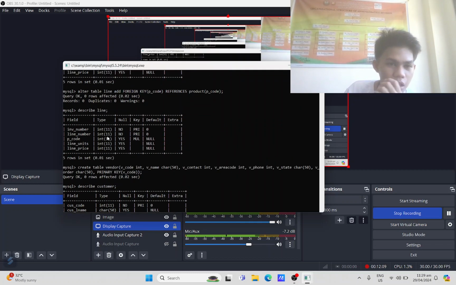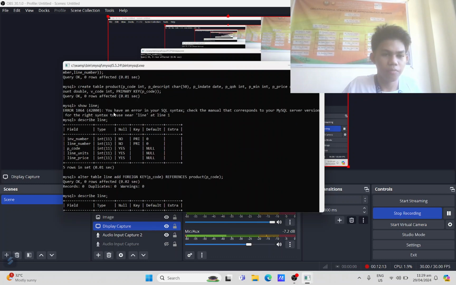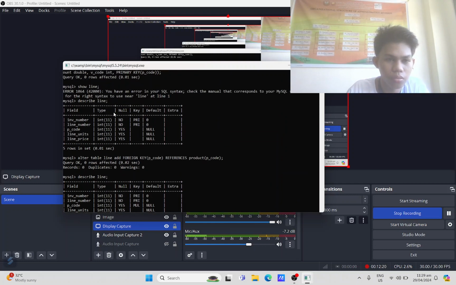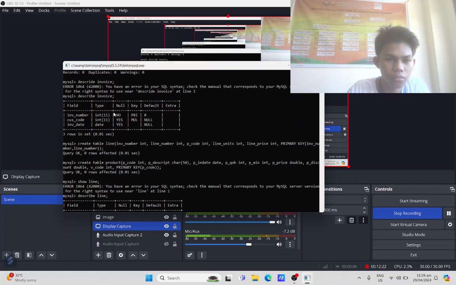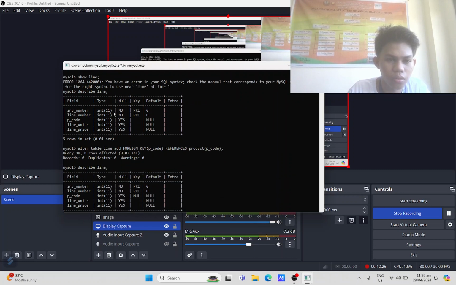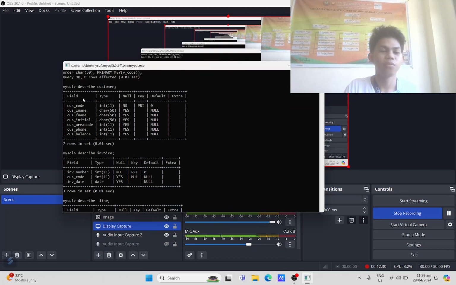So first, in the customer table, we have the primary key of customer code.